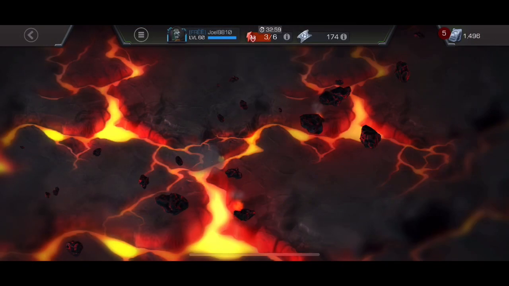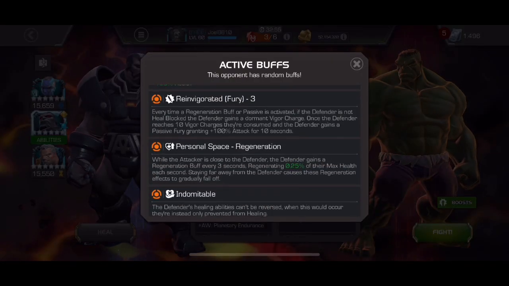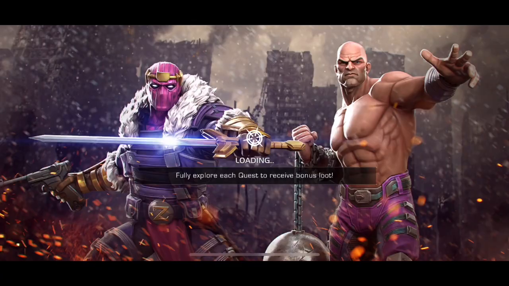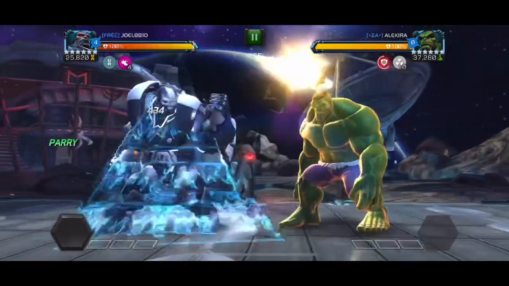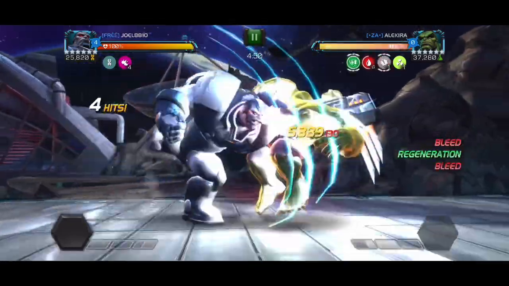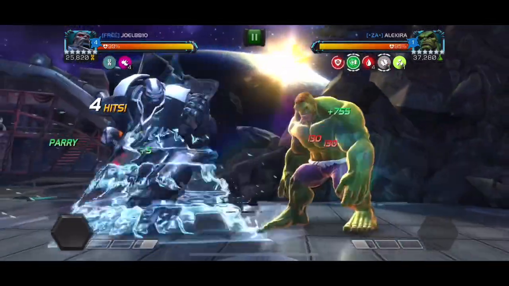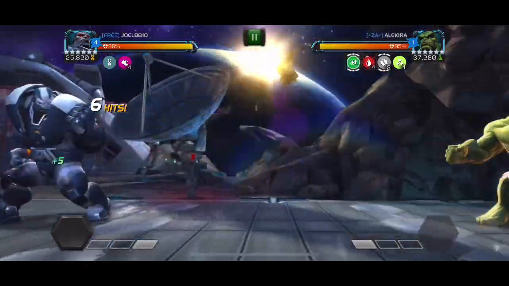Alright guys, welcome back. We have a lot of fights for you this war, so I am going to speed up the fights a little bit. We're going to start on path 1. We have Apoc vs Ihulk here. This is one of those regen nodes, and we're just going to slowly build up. I think if we're close to him, he's going to get a regen. If we back off, they're going to drop off.